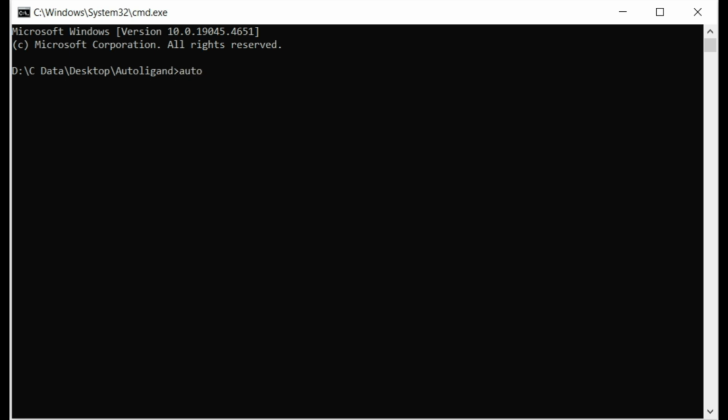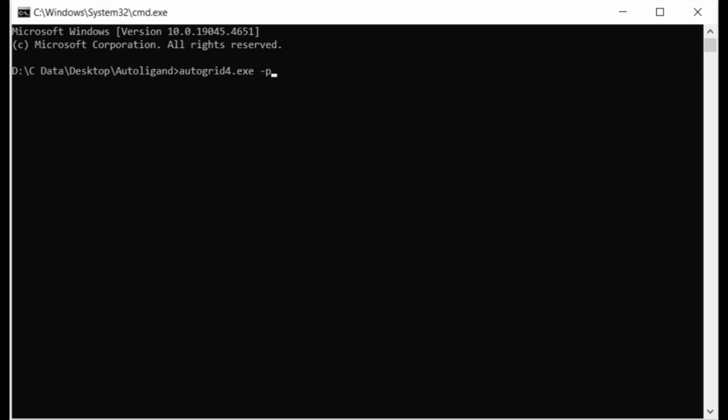So we will write AutoGrid 4.exe. We should provide the .exe extension following the AutoGrid 4 name, because it is actually an executable file, and we should tell the command line the file type of the program we are running.